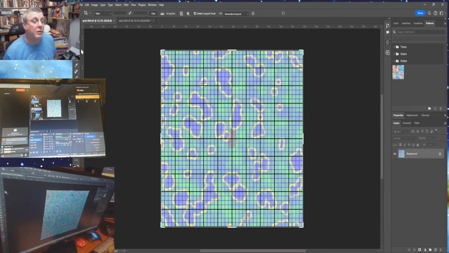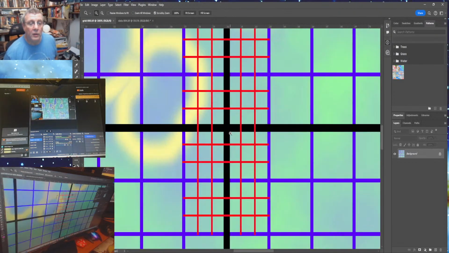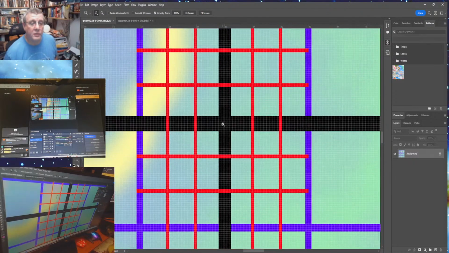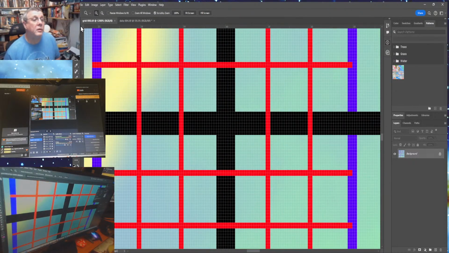Grid. I am going to finally fix a problem before I save this as something else. Let's put 0, 0 in to start.